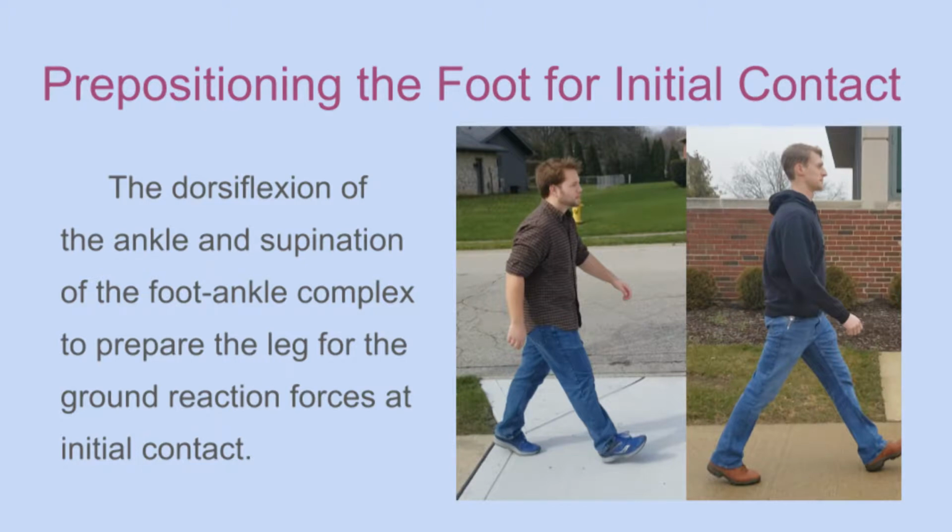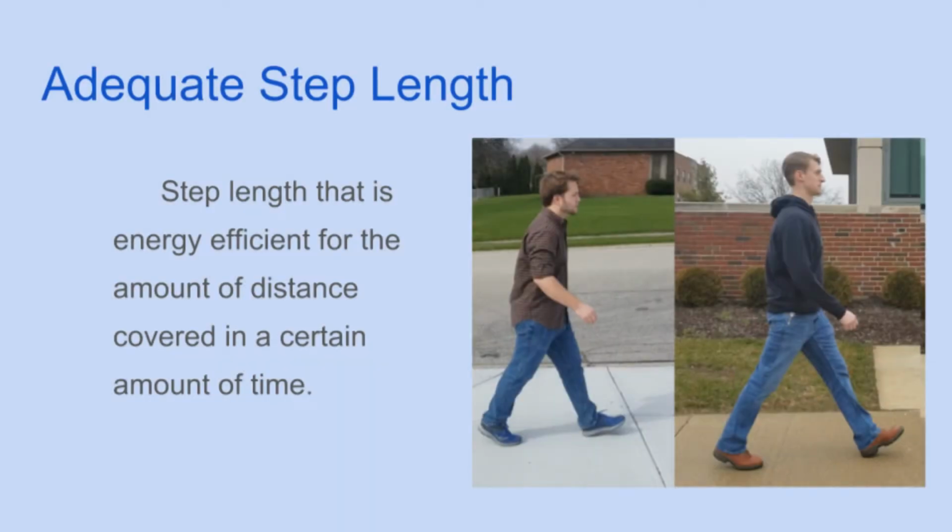Prepositioning the foot for initial contact: the dorsiflexion of the ankle and supination of the foot-ankle complex to prepare the leg for the ground reaction forces at initial contact. Adequate step length is a step length that is energy efficient for the amount of distance covered in a certain amount of time.